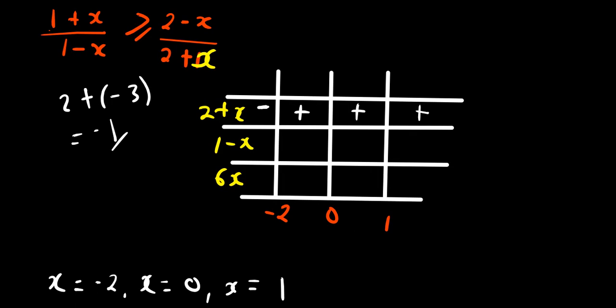Now which equation gave us 0? The equation that gave us 0 was 6x. So what are we going to have if we solve that? 6x equals 0, right? So if we get any number that is greater than 0 and we replace it there, you're going to get a positive number, right?